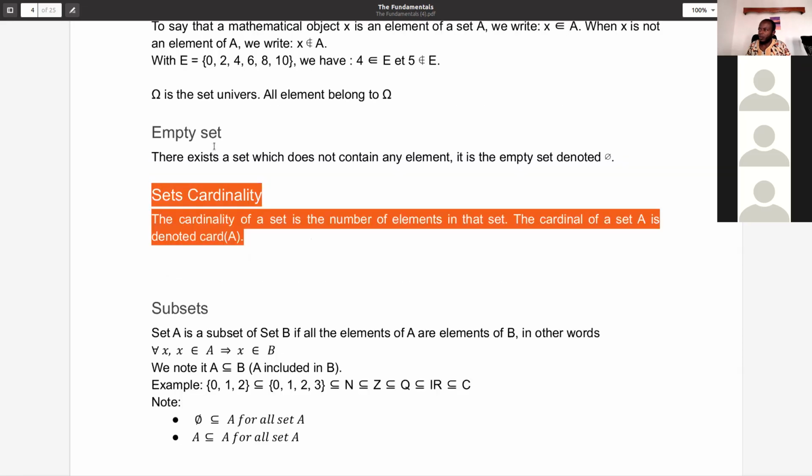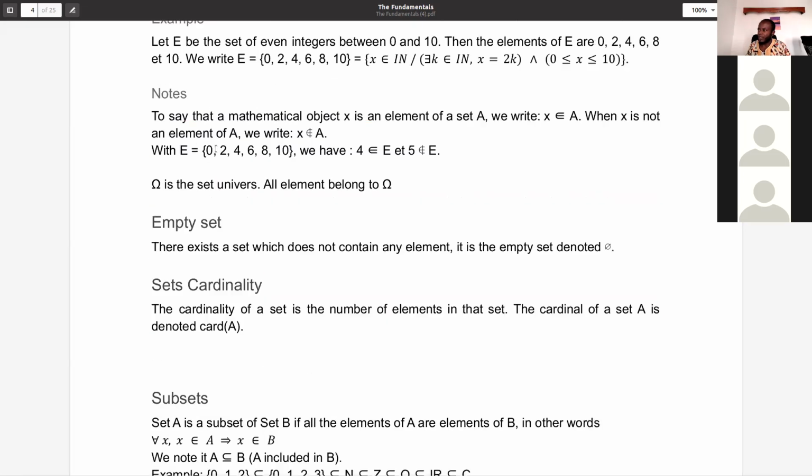So if we go back up here with our set, we can simply state that the cardinality of E is 6, because within the definition of E, we have 6 elements that are distinct. In case we had, let's say, another 8 in here, we would count it as 1.